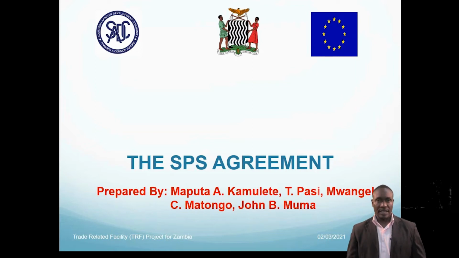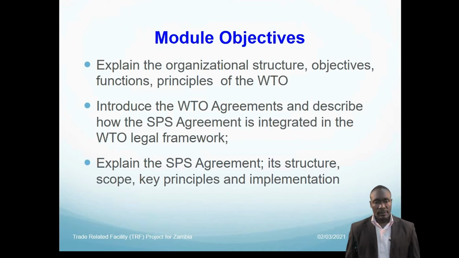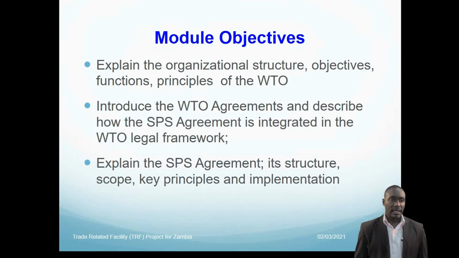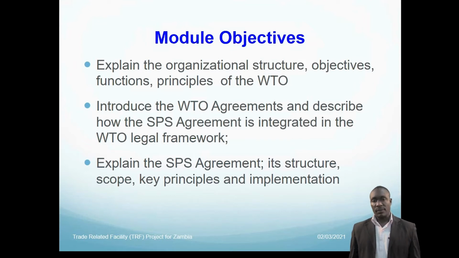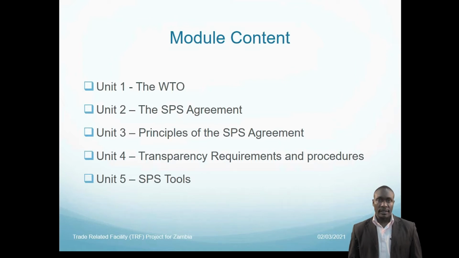There's this training on risk analysis with the components, risk assessments for disease, infectious diseases, pests, chemical, as well as microbiology. The last two fall under the food safety risk assessment. The module will try and discuss the objectives and principles of the WTO, the SPS agreement, and how it sits in the WTO framework, and then finally the SPS scope, the key principles, and the implementation thereof. Okay, so I have the content for your module.